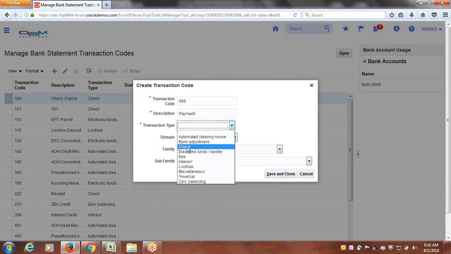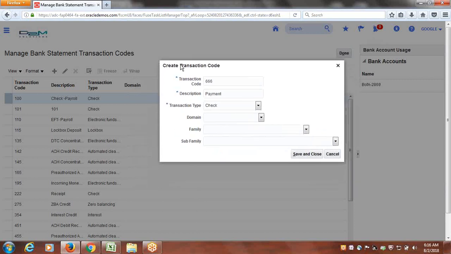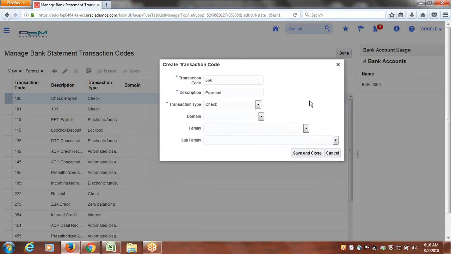These are the different types which you can choose depending on what purpose we are going to use check for. Now if I specify payment and check, I can use this transaction code for the payments which we are processing as well as which we are receiving. The same transaction code we can use for payments as well as receipts.